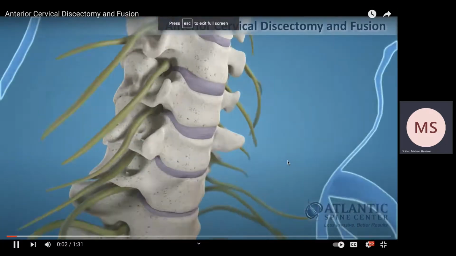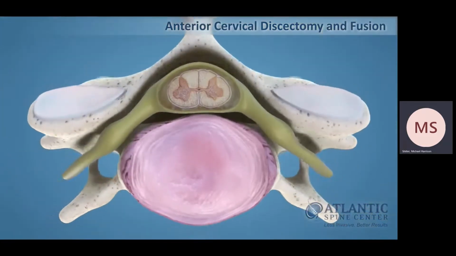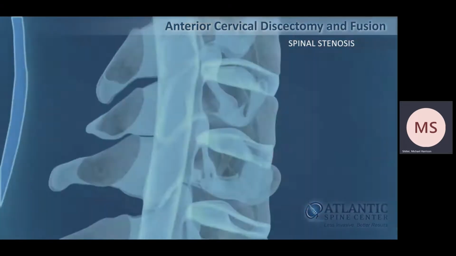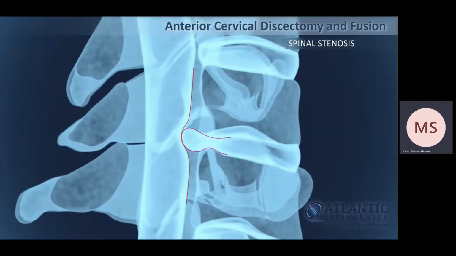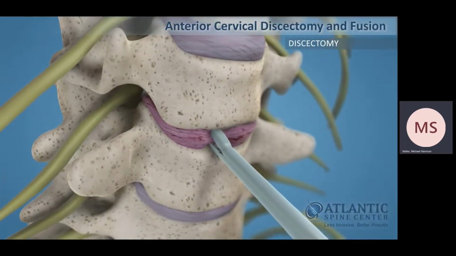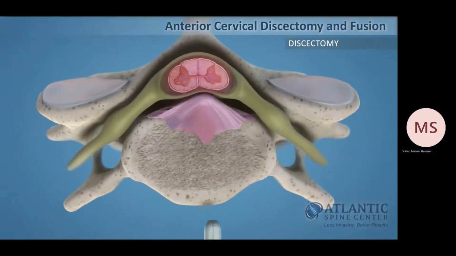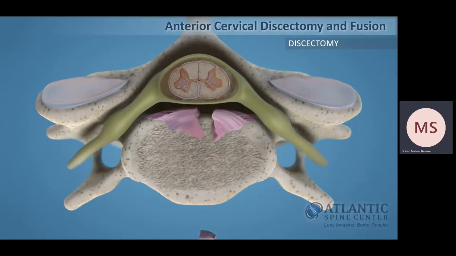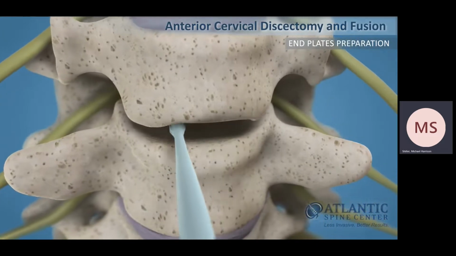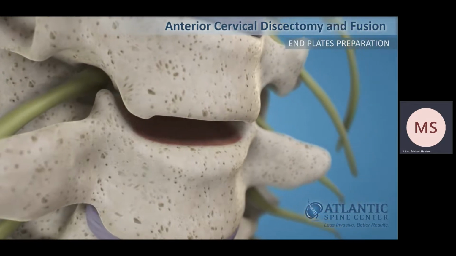Degenerative disease of the cervical intervertebral disc can cause spinal stenosis. Protruding disc tissue can put pressure on the nerves that travel through the spine, which can lead to serious consequences. One of the treatments is anterior cervical discectomy and fusion. A thorough discectomy is performed first to completely eject the disc and release the spinal cord. Vertebral end plates are then prepared to ensure placement of the implant and create a vascularized surface for stimulating fusion.